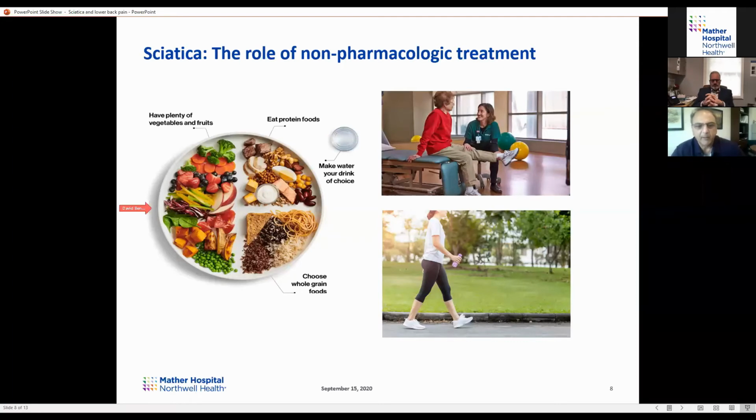We're not going to get into the biochemistry of that today, but picture this plate versus going to a fast food store and buying burgers, cheeseburgers, bacon cheeseburgers, fries, and milkshakes. Pretty much just one or two colors versus all these great colors that have a lot of nutrients that help to reduce inflammation. So in helping yourself at home, one of the most important things you can do, in addition to seeing a provider that can help get rid of your symptoms, is also eating better, more healthful, and also exercise. So those are non-pharmacological additions that we supplement to our clinical practices when we're treating you from a conservative point of view. Next slide.